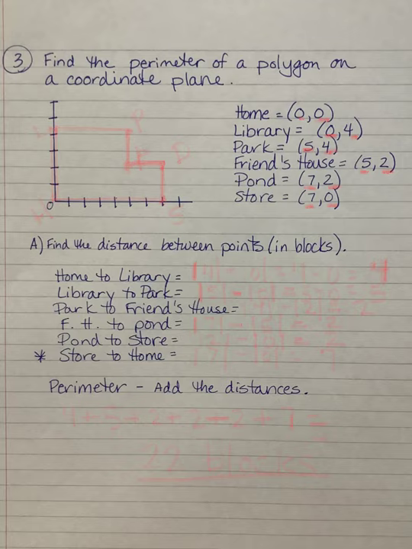Now in this case, when we plot these on a coordinate plane, it's really pretty easy. We can just count the units. So we didn't really have to do the absolute values and subtract them. But when you have points in different quadrants, you will need to add or subtract absolute values. But this was a fairly easy example, so you could just look at the coordinate plane. But if you didn't have the coordinate plane, it would be good to know how to solve it like we learned before. Okay?